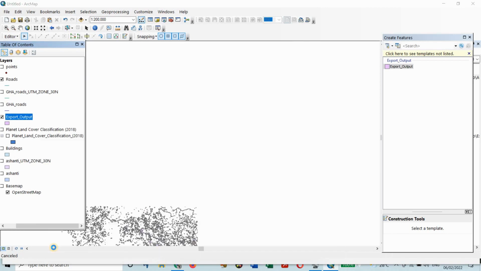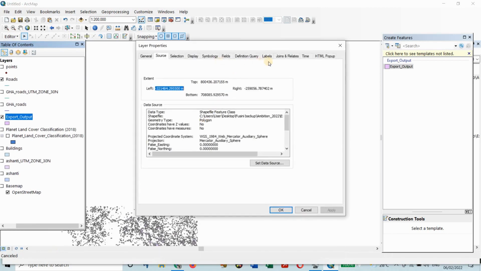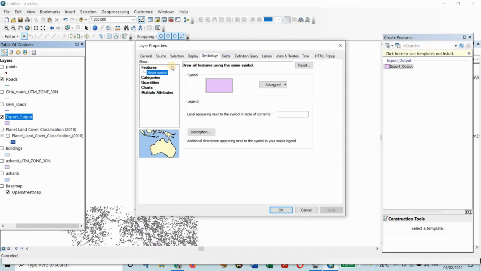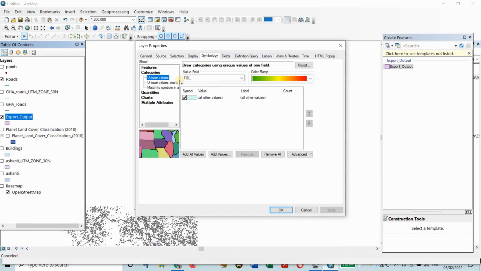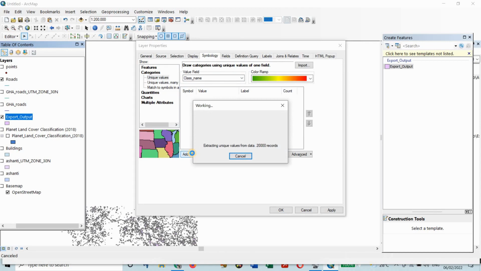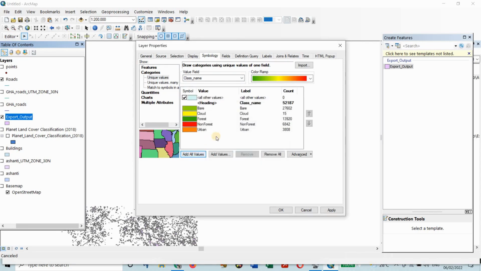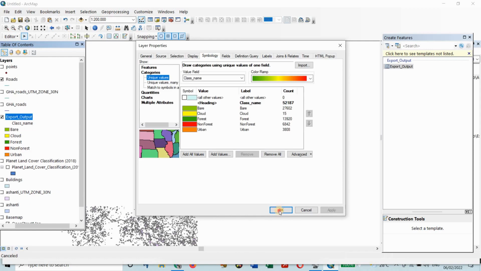The properties. We come to symbology, categories, class name, and apply.